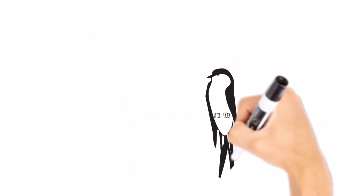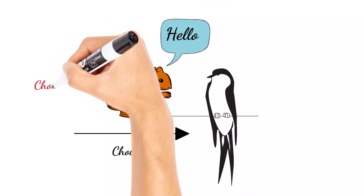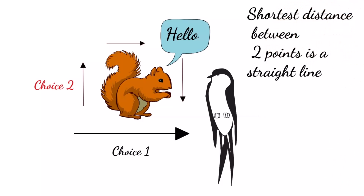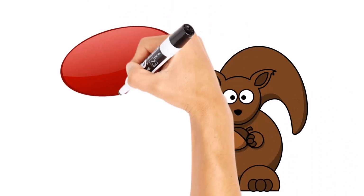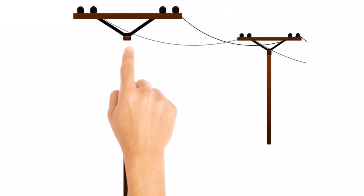When electric current moves through the wire and gets to the squirrel's foot, it has a decision to make. Does it keep going through the wire or from the wire through the squirrel's body and back to the wire? Since the shortest distance for the current is through the wire, the current won't move through the body of the squirrel. This is the reason power lines are placed so far apart, so that the squirrel can't put one of its little feet on the adjacent wire. You would have to have a pretty big squirrel for them to straddle power lines. The squirrel is okay as long as it stays on the power line.